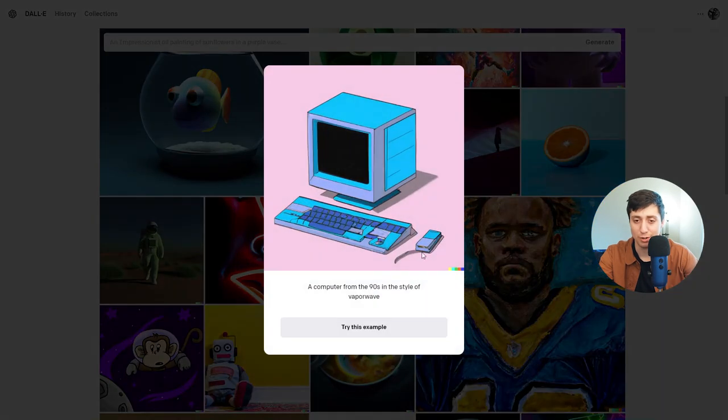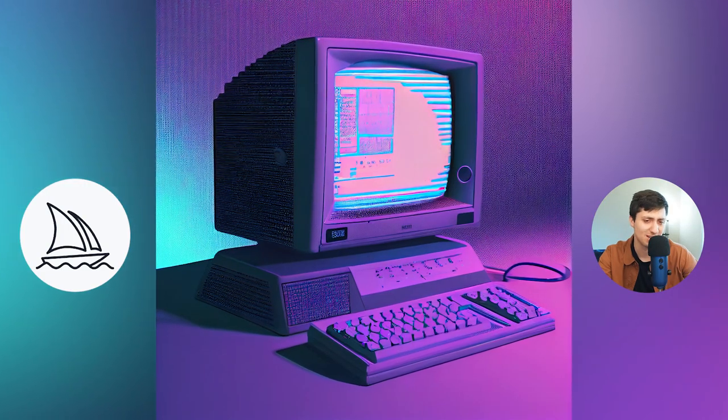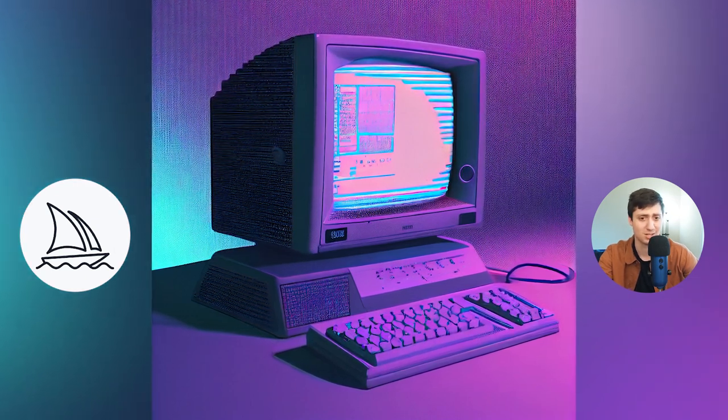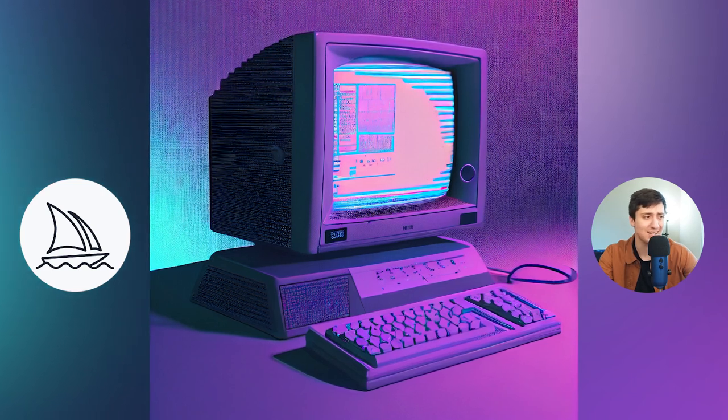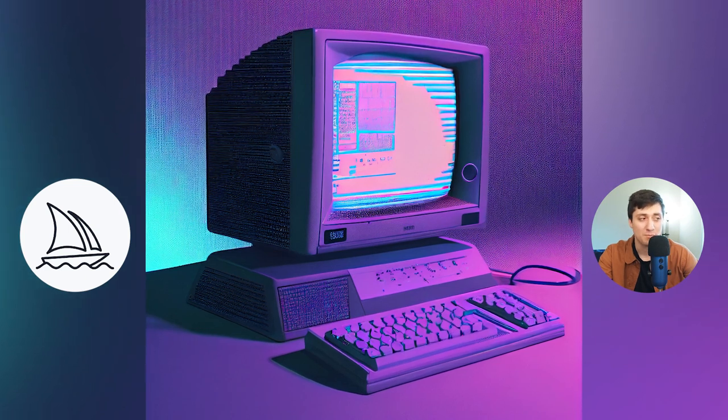Moving over to the computer in the vaporwave style, and yeah, this is a computer. It's lost some coherence. The keyboard doesn't really make sense, and there are extra lines all over the place, and the mouse doesn't look like it could be a mouse, and the computer is just a box. And over here, what Midjourney did was just incredible. You know, there are still some problems. I think this might be with the upscale, but overall, this looks like a computer from the 90s and is in that blocky, interesting, cybery vapor style that I'm really impressed with.